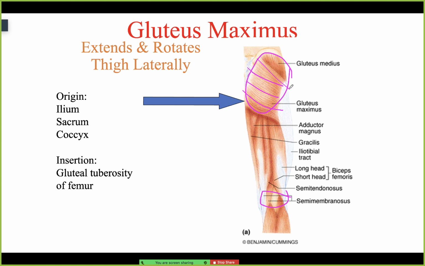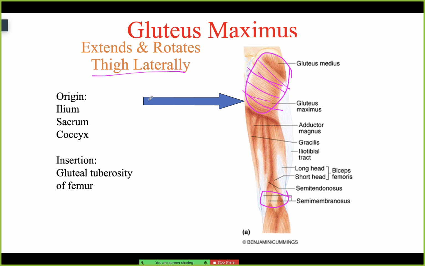So if you were to take yourself from standing in a proper anatomical position, so toes pointed forward, and you took your toes and you started moving them out laterally to the right side and the left side, you're going to slowly start moving your toes, your knee, and your thigh, and you're opening up your pelvis. And that really is what is moving your thigh laterally. Contraction of the gluteus maximus does lateral rotation.